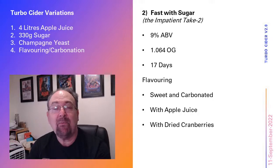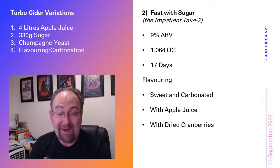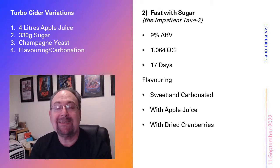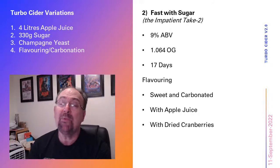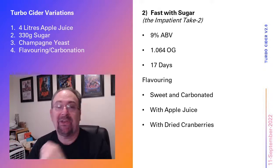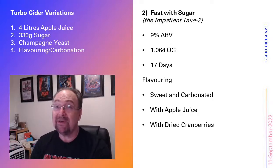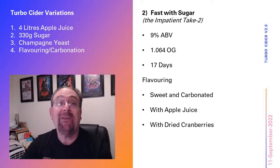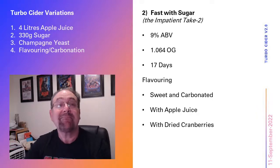And actually, what is still surprising is, although the cranberry version fermented away quite violently, we ended up with a drink that was almost wine-like in its flavour. So it just goes to show, even the most chaotic mistakes that you can make, turbo cider will find a way to deliver something that is tasty.